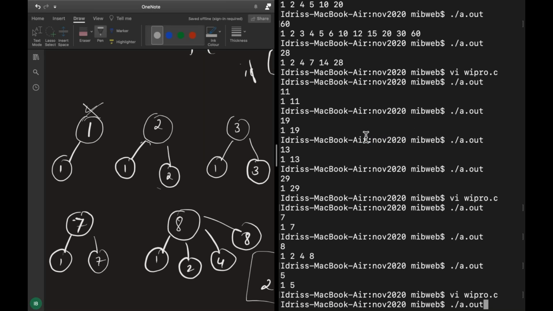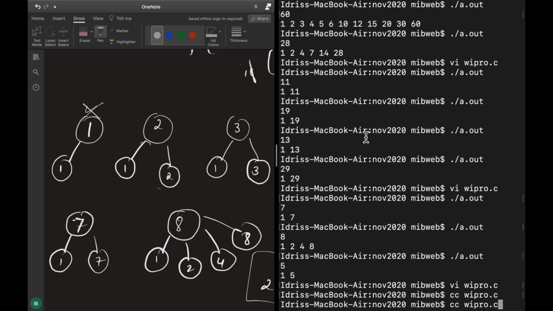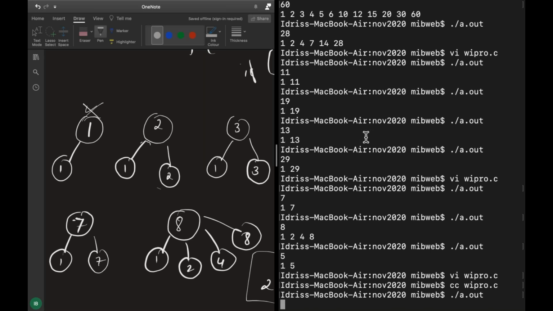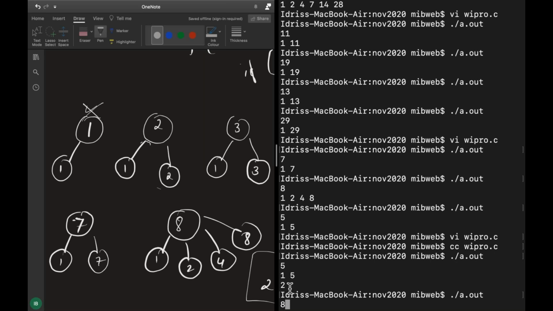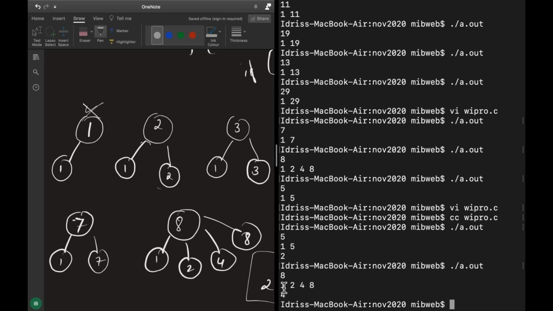So I'll compile this and run this program. I'm telling it 5. For 5, the count is 2. For 8, I'll get 4 as the count.